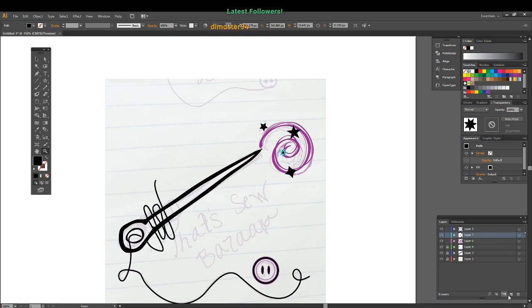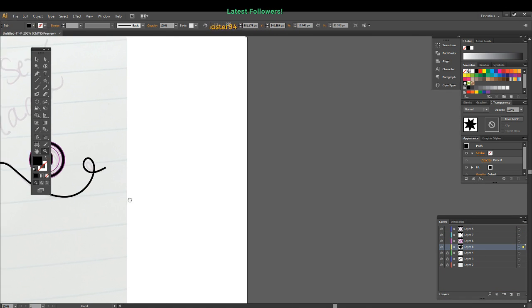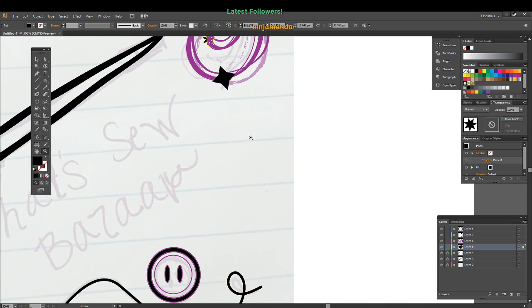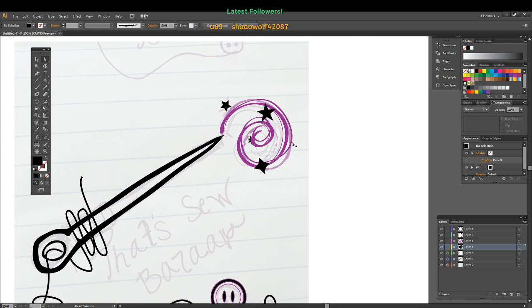In order to do that though, I need to create another layer, so let's do that. And then I can take that star, put it on that layer, and then just switch it. So now it's kind of, whoops, oh, there's my magnify tool again, mind of its own. But see, now it kind of gets lost.